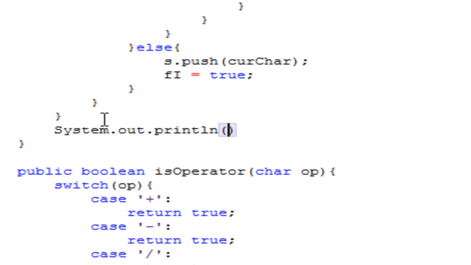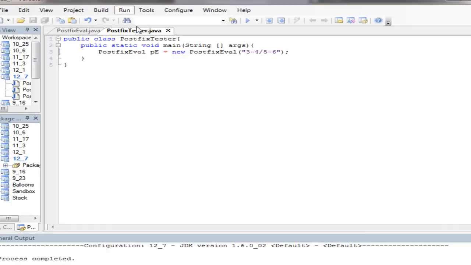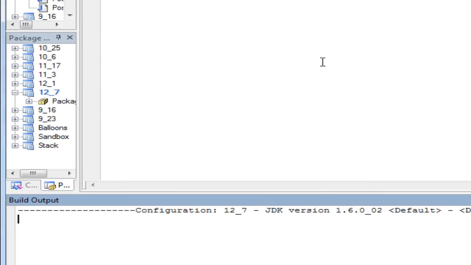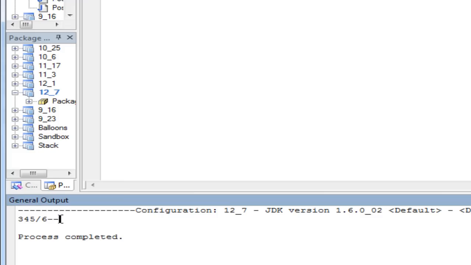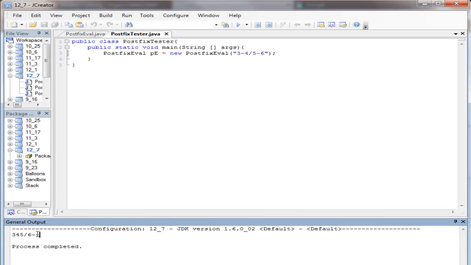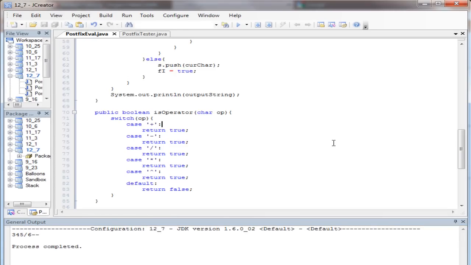And remember, you can't put return statements in a constructor. You could try to do that in my class, try to put a return statement in the constructor, but you cannot put return statements in your constructor. So we're going to run that. And voila, there we go. And there's an online calculator. If you just go into Google and type in infix to postfix converter, it's the very first result. And if you're in a crunch for time, you can just use that. Or you can just use this nifty little postfix evaluator.